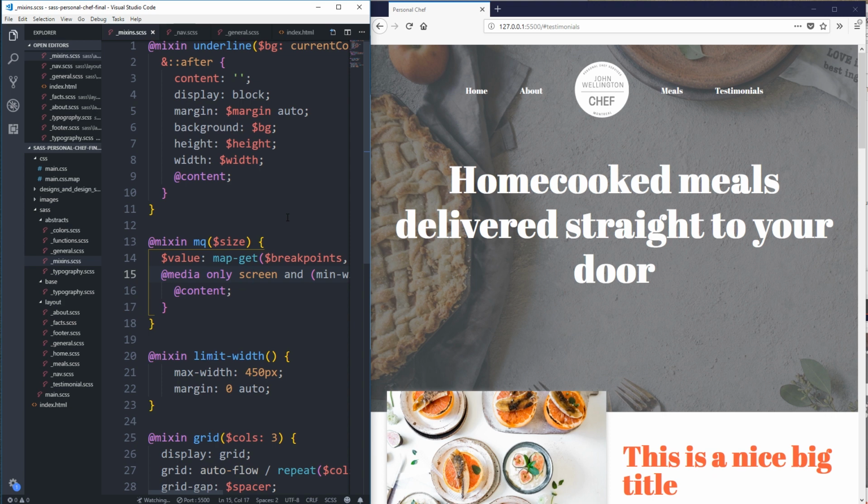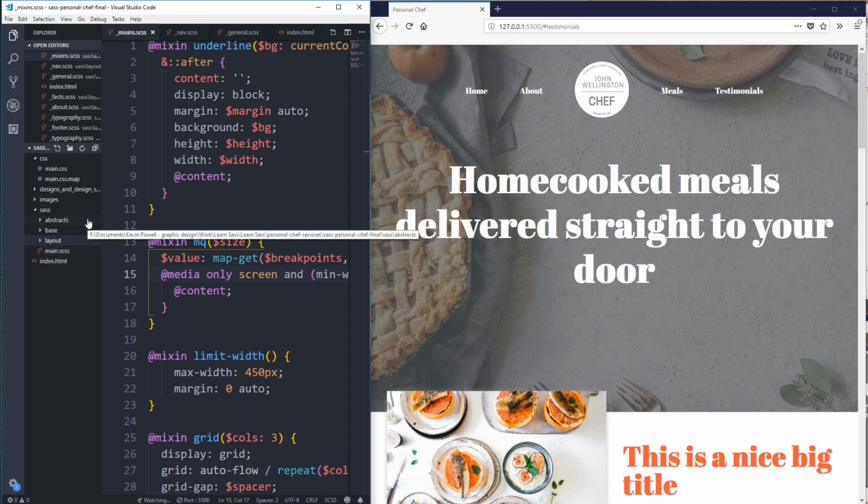The other thing we looked at in this project was organizing our files for the first time. It's a fairly simple one, as we only had 3 different folders. You'll find other people who will break this up into many more pieces, or name things differently than I did. Everybody has their own approach if you're not working in a team. If you're working in a team, obviously you need to adopt what other people in the team are doing and how they're working on it.